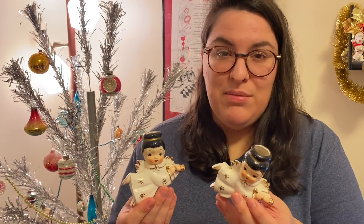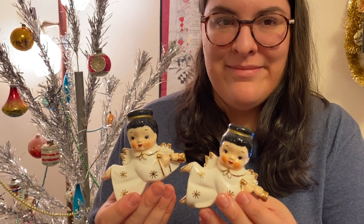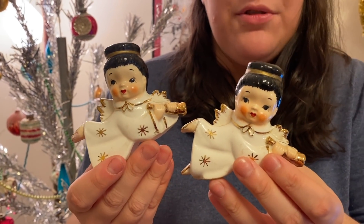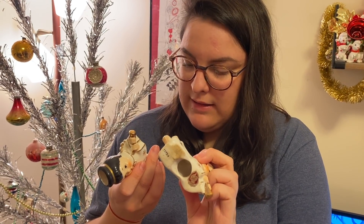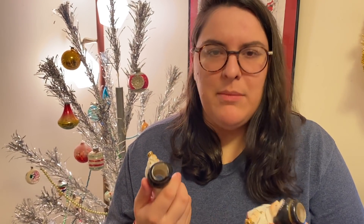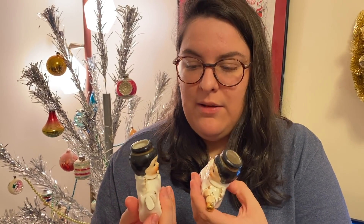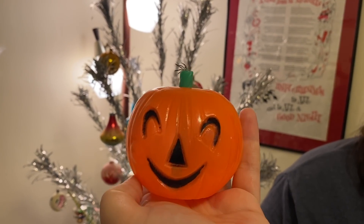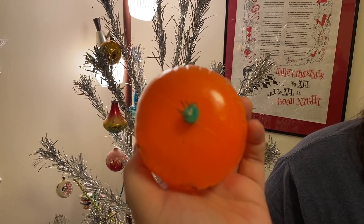She thought the ceramic angels with darker colored hair were so different — it's pretty rare to find vintage ceramic angels that aren't blondes. The diversity makes them really unique. They're also little candle holders, which is different. They're marked Shafford — Styled by Shafford, Japan — a mark she's never seen before for vintage Christmas ceramics. Her guess is that it's a ceramic or pottery company that did a little Christmas work but not a ton. Quite a score for only eight dollars.